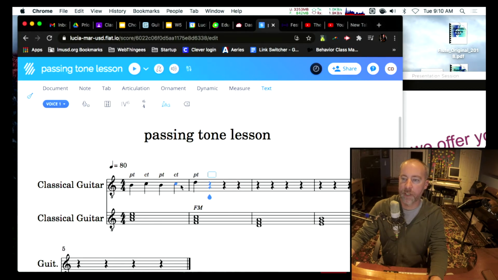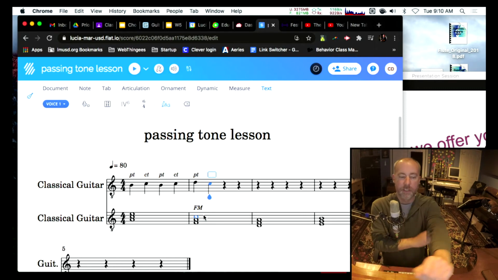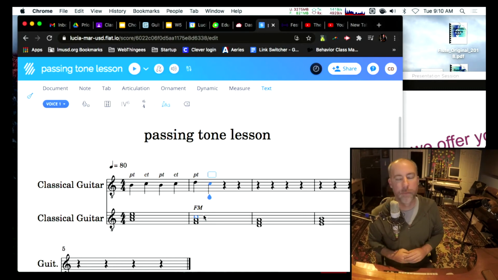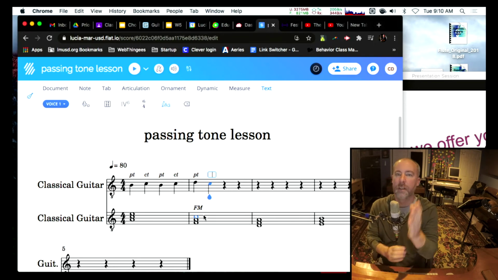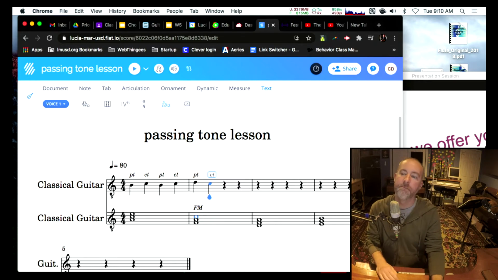As I'm writing, I'm trying to keep all the notes right next to each other. I'm going to now go back to a C. Okay. The note C, in F major, FAC, is that a chord tone or a passing tone? What should I write down? Ethan says CT for chord tone. Very nice. I see a lot of CTs. Because FAC, F major, includes C, I would put CT.